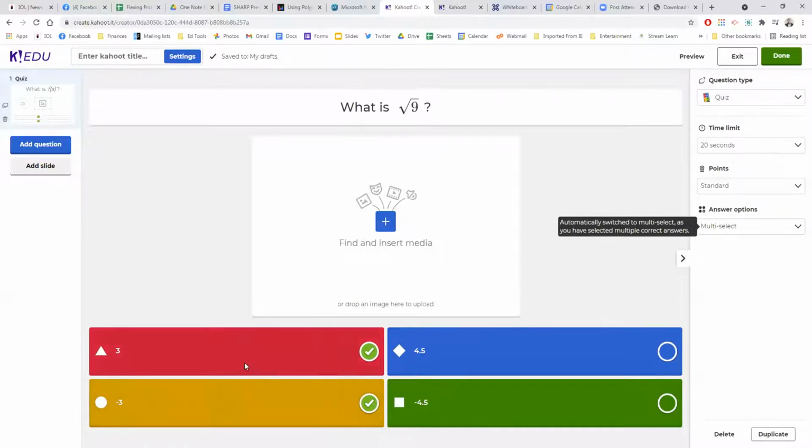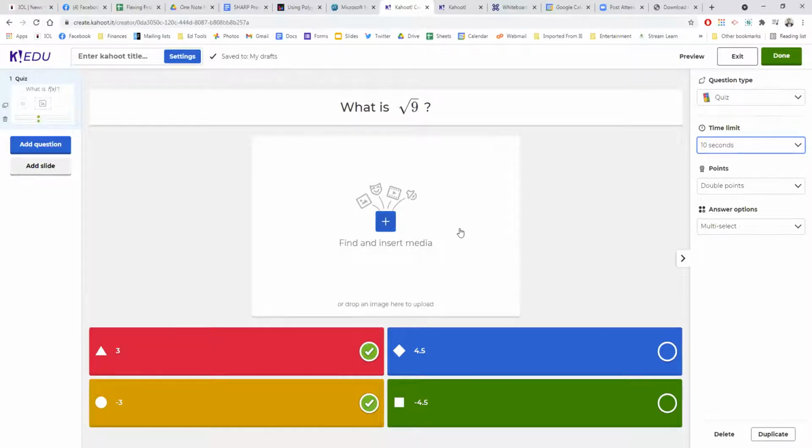So if we're going to say that it's both, that means that it's a multi-select. If we're going to say that it's only one answer, then we would only choose one answer. So let's say we say it's a multi-select. We're going to make it double points. We're going to give them 10 seconds. We don't want to give them a long time. So of course, if you want to do almost like times tables and stuff, you want to give them 5 seconds. They've got to respond super fast. The excitement levels in the classroom go absolutely crazy.